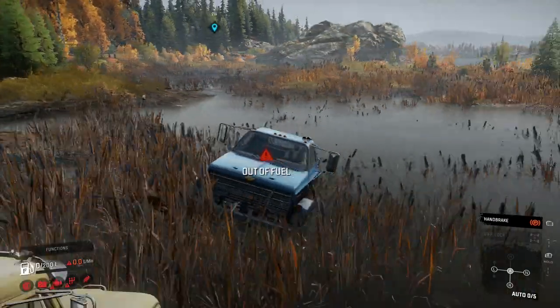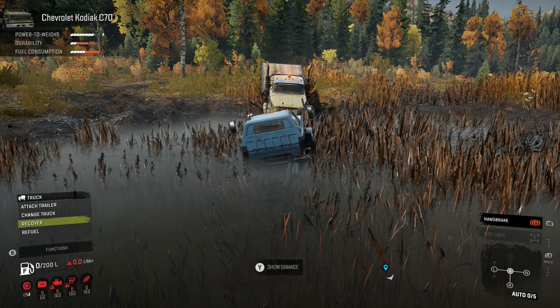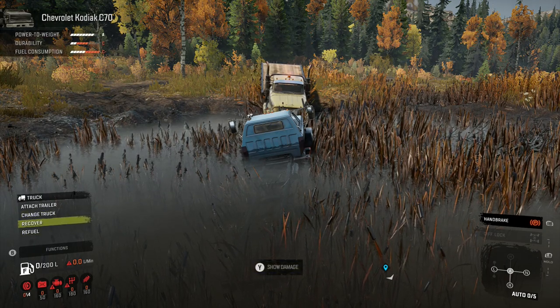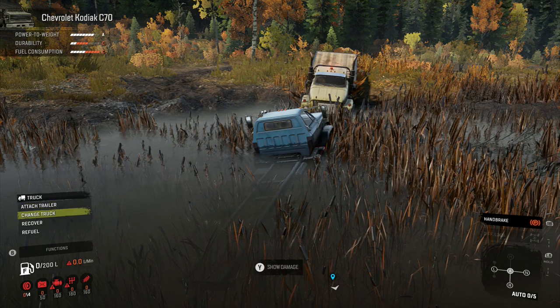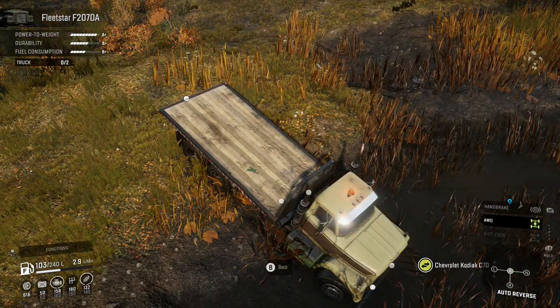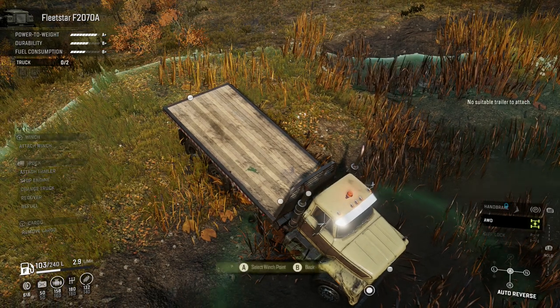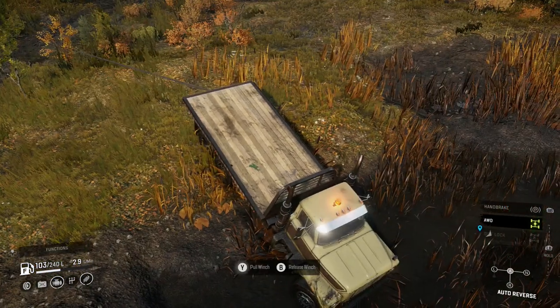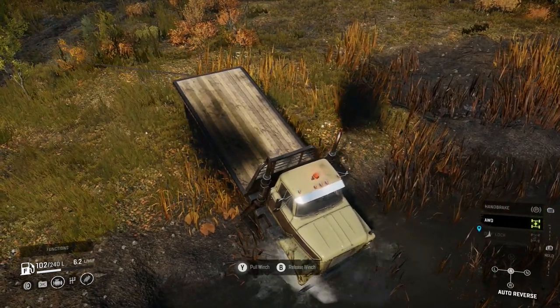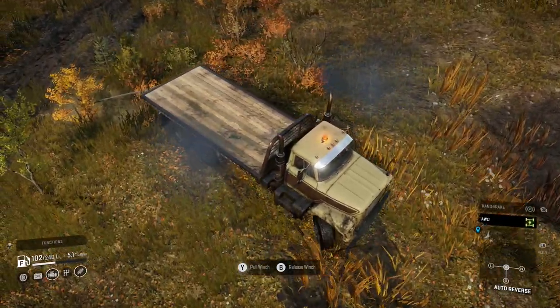Yeah, you're pretty much out of fuel and basically destroyed. So how about... Okay, I can recover you. But first, I'm gonna see if I can get the Fleet Star out of here. No. Not change trucks. Attach winch. No, attach winch to the back, to this little tree. Yes! And we got ourselves out. No problem.